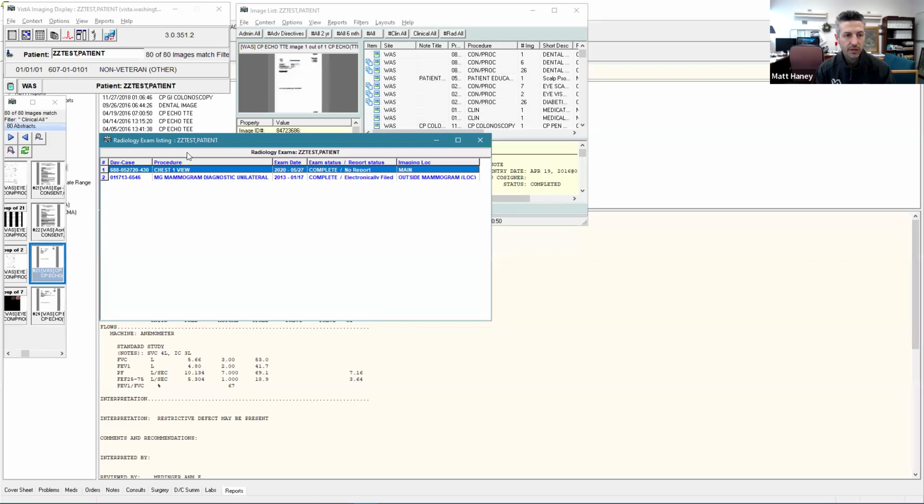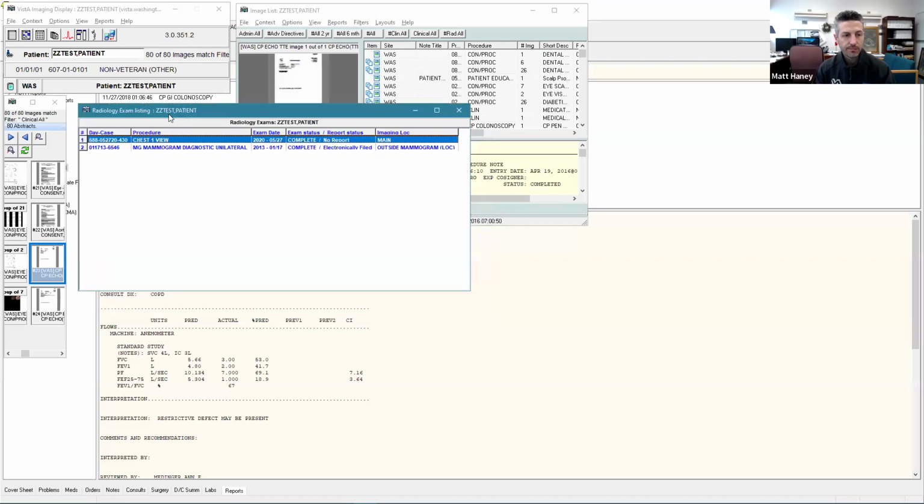This is the primary imaging viewer. So for imaging tests done in radiology, this is where we would find them. Unfortunately, neither of these have images available, so I can't show us how to open them. But that's where these are. I personally do not use this window, so I won't walk us through that. It's not going to let us open these at all because our patient doesn't have any images.